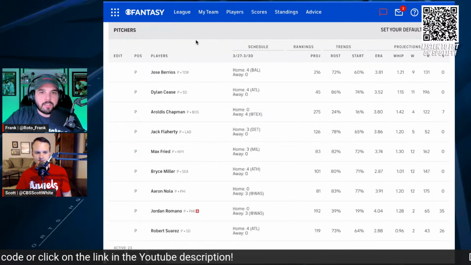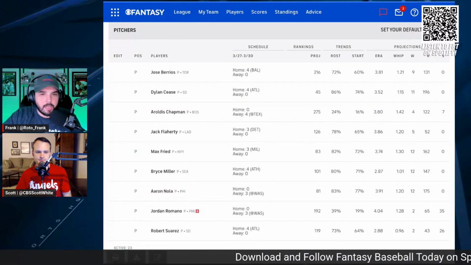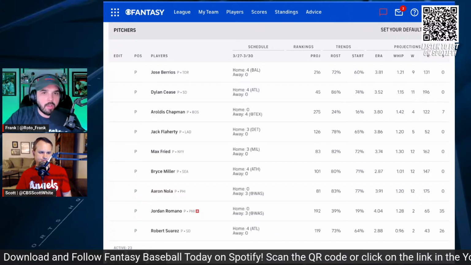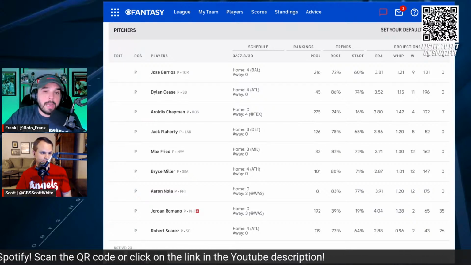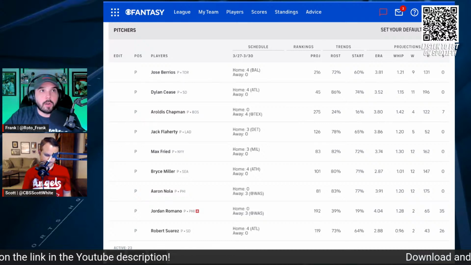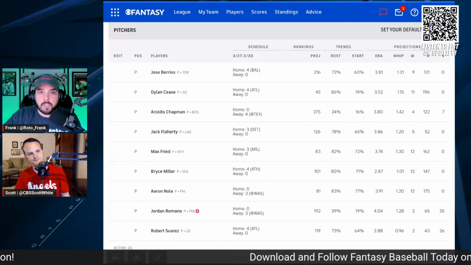Let's take a look at your pitching staff, and you wound up with Jose Berrios, Dylan Cease, Aroldis Chapman, Jack Flaherty, Max Fried, Bryce Miller, Aaron Nola, Jordan Romano, and Robert Suarez. So you got the 3 closers, Suarez, Romano, and Chapman, we think, going to close games for the Red Sox. And, look, for waiting until round 4 to take your first starting pitcher and then not taking another one, I think, until round 6 or 7? It might have even been later than that, 8 or 9.